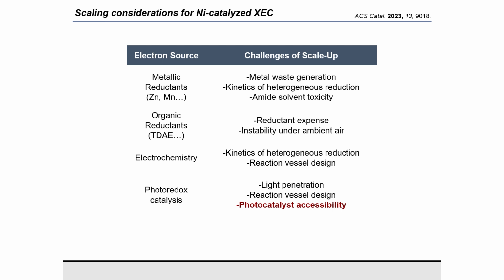However, some of the amine-based organic reductants that have been explored have been shown to be somewhat sensitive to ambient conditions. And electrochemical methods, while circumventing the use of metallic reductants, can have similar issues monitoring the kinetics of heterogeneous reduction, and also issues with design considerations for the reaction vessel. In photoredox approaches, again, our main focus was targeting photocatalyst accessibility.